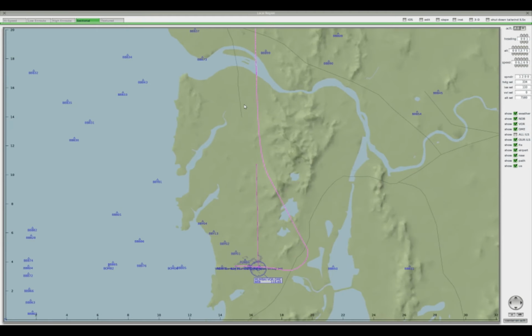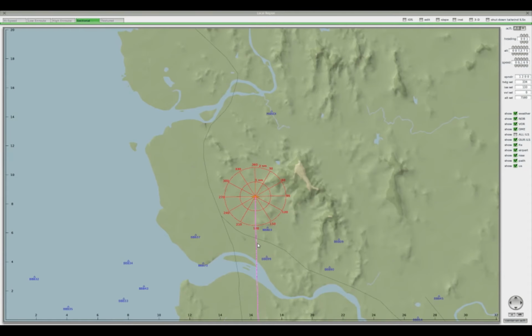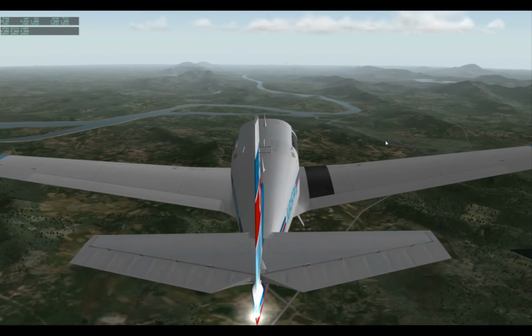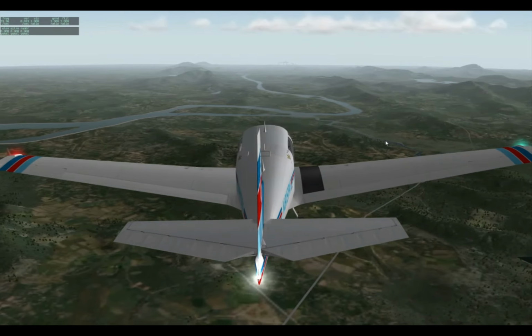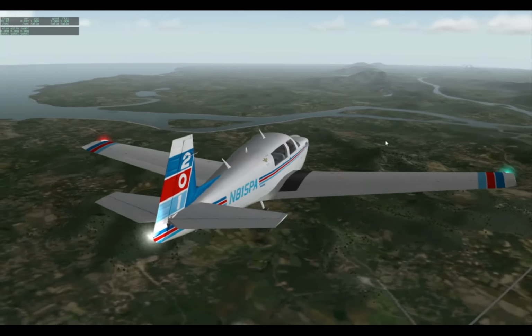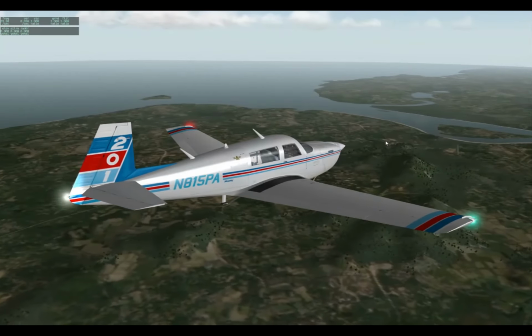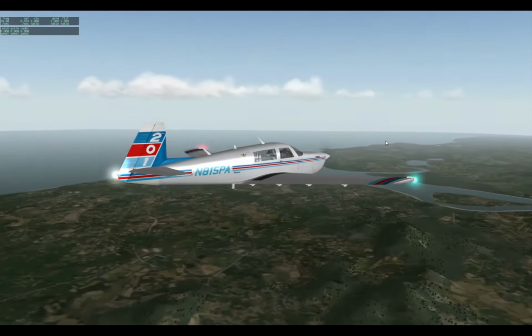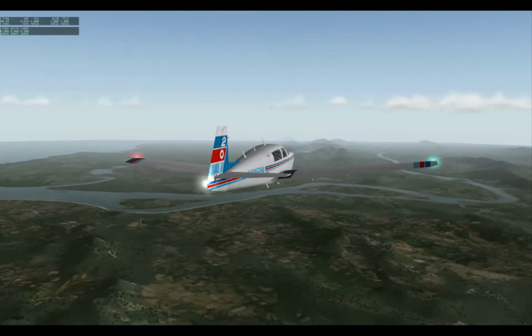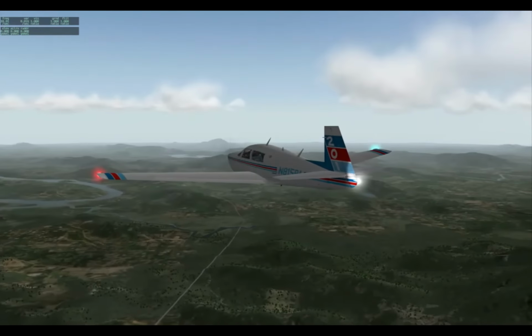We flew over the Vasai Creek, and now we are headed towards the Vaitarna River, I believe. That's what it is. We're about 1,000 feet below the clouds, so they should not be a problem.